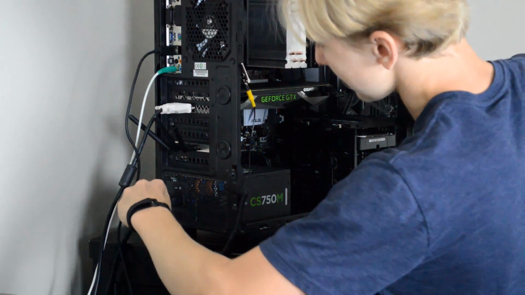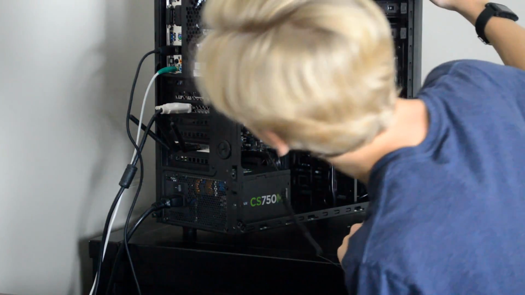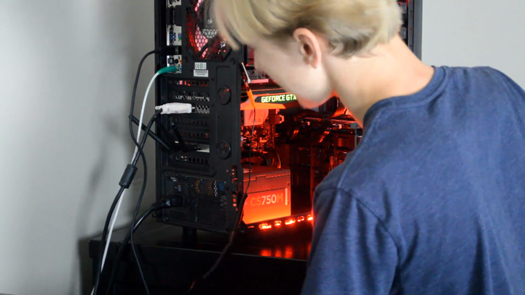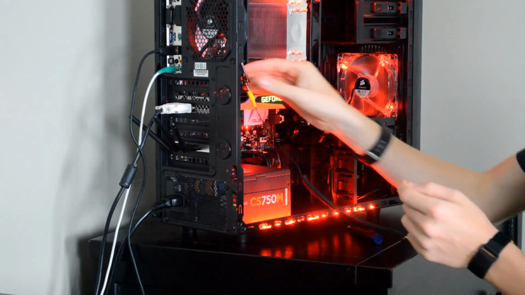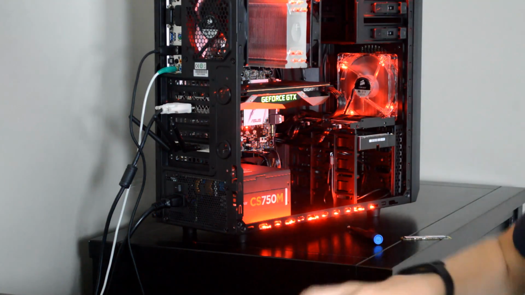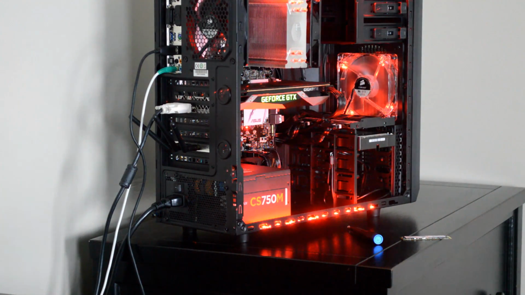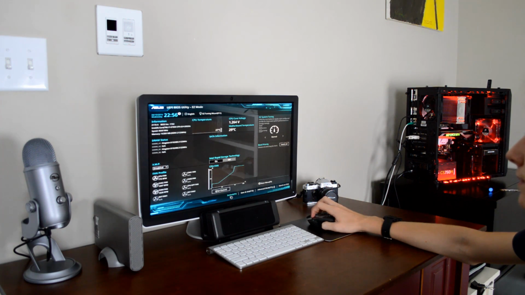Going to plug in my computer. Going to power it on. I have my CD drive plugged in. Now I'm going to boot off the CD. Well, you know what? I'm just gonna reset everything on this at least.